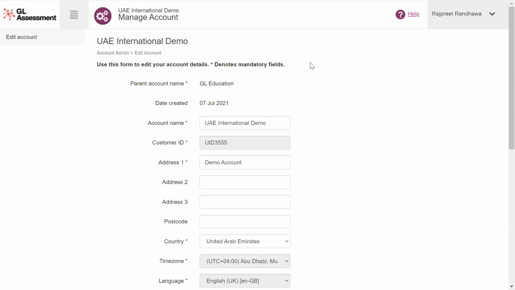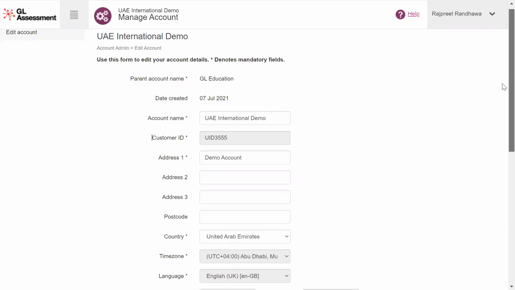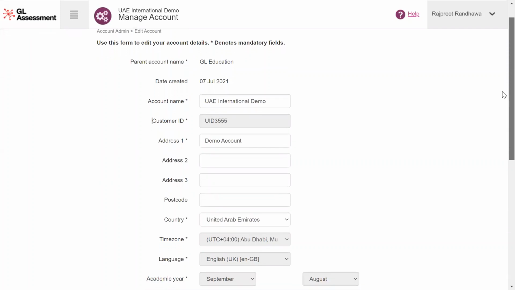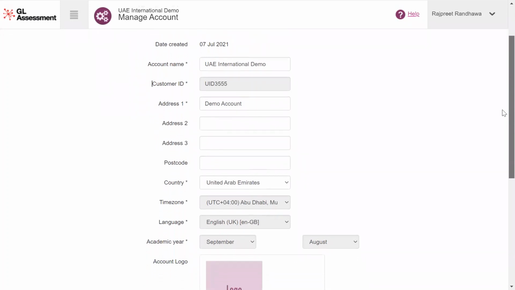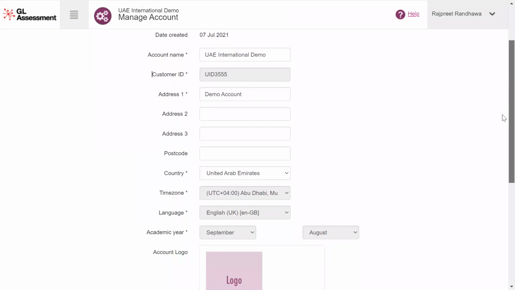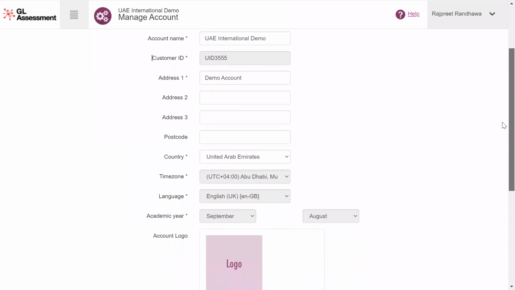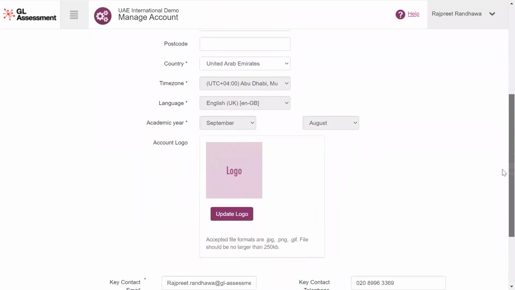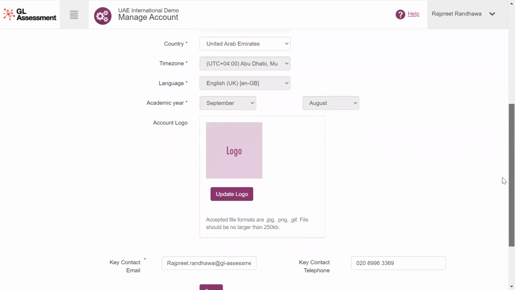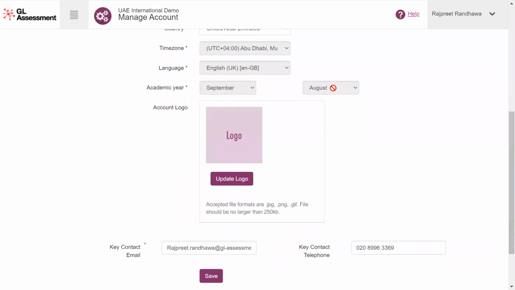So once you are in the My Organization area, you'll see different account details for your school. And here you can make changes to some of the information on your school's Testwise account. Any changes you do make will affect the Testwise users within your organization. So this includes the account name, which appears on every screen in the system, and the account logo, which can be displayed on the cover page of reports. If there are any changes you need to amend that are grayed out and you're unable to edit this, please contact your GL account manager, and we can discuss this further with you.